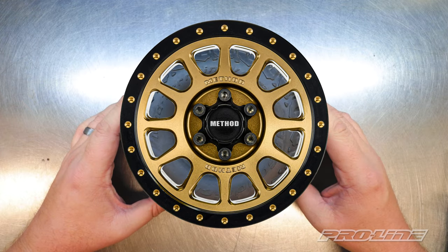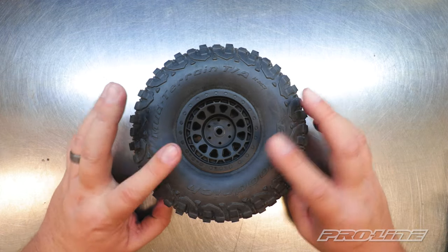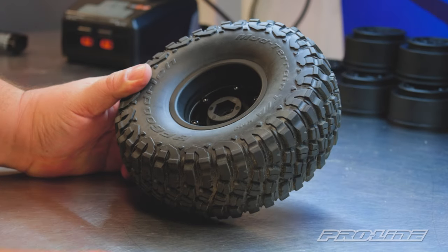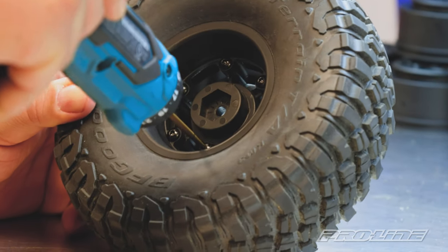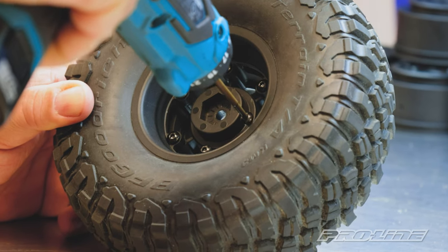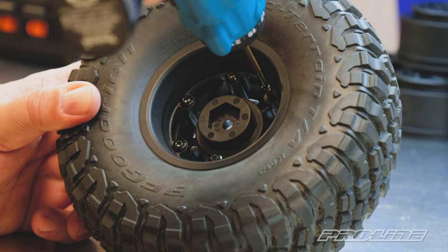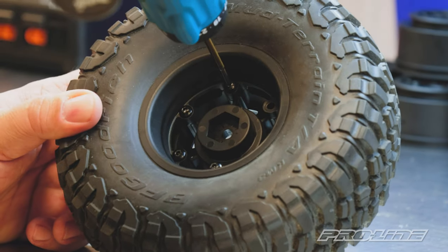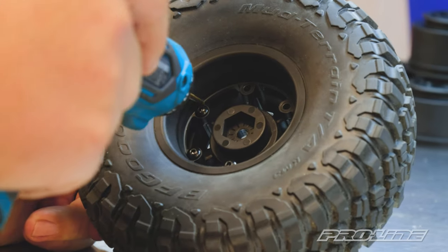So we're going to do those upgrades. We do need a couple of the components from this, so we're going to go ahead and disassemble this right now. The only thing you need is a 2.5 millimeter driver, and we're going to get these six screws off. It's a lot faster with one of these drivers, but of course you can do it with a hand tool — no problem, doesn't take that long. With the 2.5 millimeter, it's pretty easy to get to as well. They're not real finicky like some of the smaller 1.5 screws.